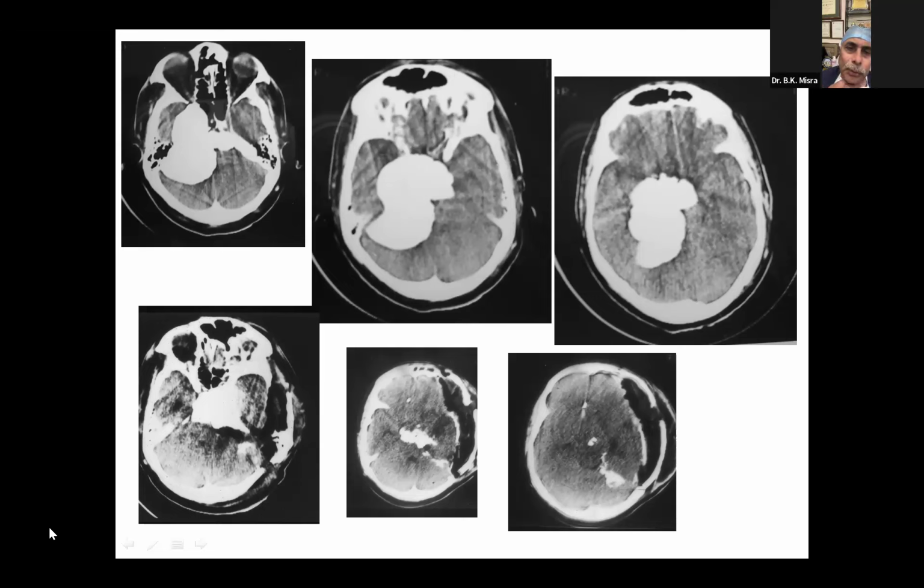So most tumors in my practice today, if they are mostly posterior fossa, go through a retrosigmoid approach, or if they are central clival, through a supracerebellar approach. If it is the middle fossa, then it goes for an anterior petrosal approach. For many years I haven't done a posterior petrosal approach for meningioma. I have done it for some aneurysms, basically trunk aneurysms, but for the last 10 to 15 years I haven't done a posterior petrosal approach. I have done the anterior petrosal approach quite often, more often in chordomas and trigeminal schwannomas.